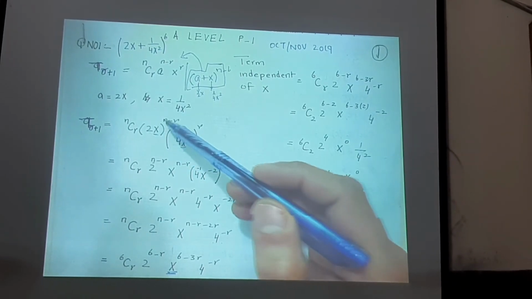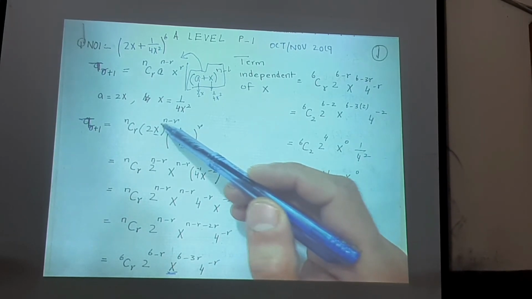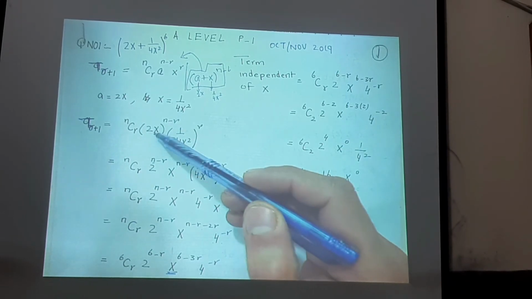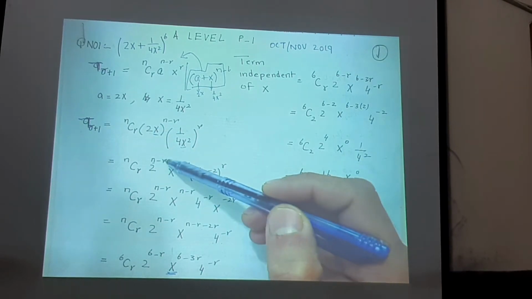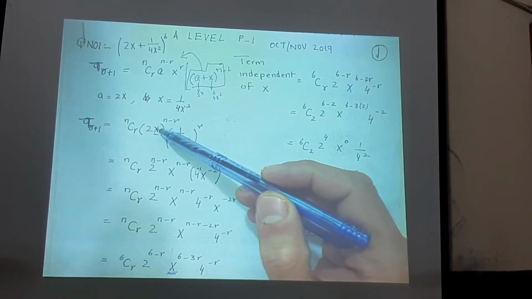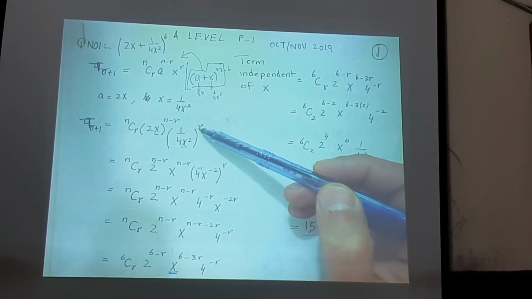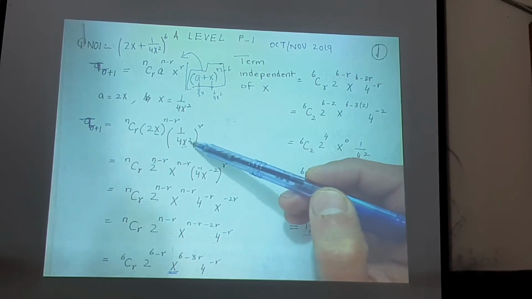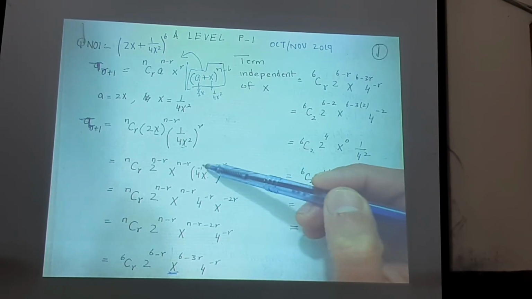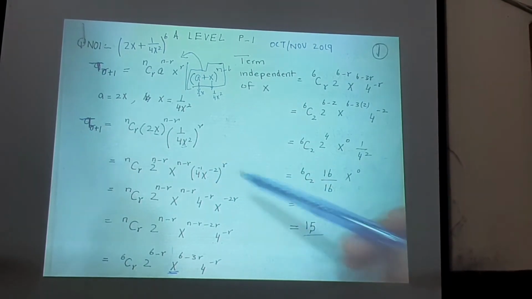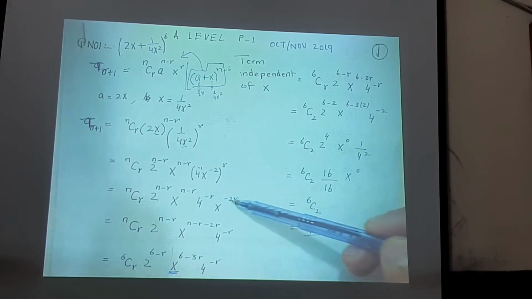How am I going to combine that? First of all you need to apply n minus r, which is the power, outside the bracket, and inside the bracket I have 2x. So apply n minus r to 2, it will be 2^(n−r), and apply n minus r to x, it will be x^(n−r). Similarly apply r to 4 and apply r to x². I have moved 4 and x² to the numerator, that's why the powers are with the negative sign. Now apply r into minus 1 is minus r, into minus 2 is minus 2r.